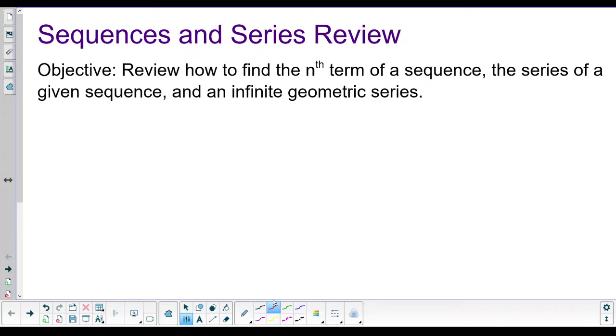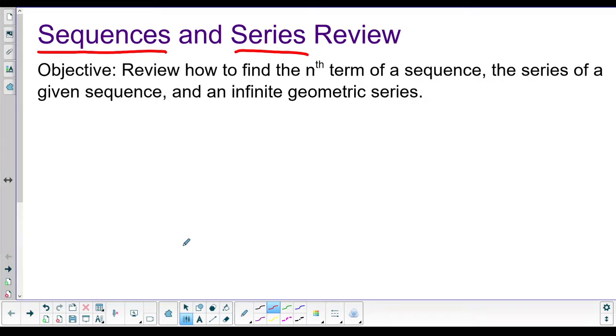But before we get into the holiday season, we've got a review for our final. So today we're going to go over our unit on sequences and series. This is going to be super fun. You're going to love it. I'm going to love it. We're all going to have a great time. And then you're going to go practice. And then maybe, hopefully, you'll pass your final.